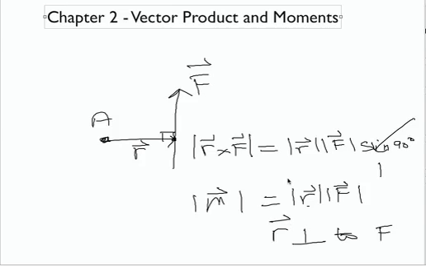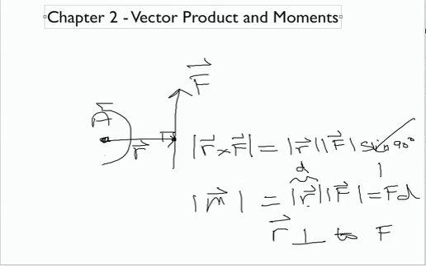And R has a special name. We just call this D. So that gives us F times D. So for any vector that's 90 degrees, we can simply multiply F times D, the magnitude of the distance, and we get that moment. The direction of this moment obviously has a tendency to cause rotation this way, and so we would use what's called the right-hand rule to figure this out. Unfortunately, the right-hand rule is impossible to show you on here, so we'll have to talk about that in class. But that's the technique that you'll use to get that.